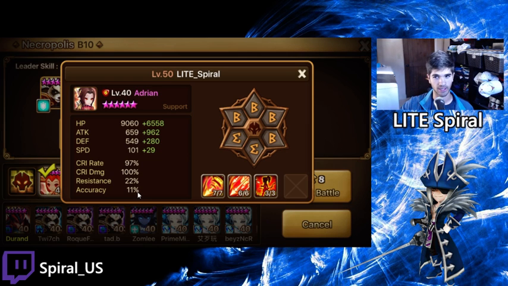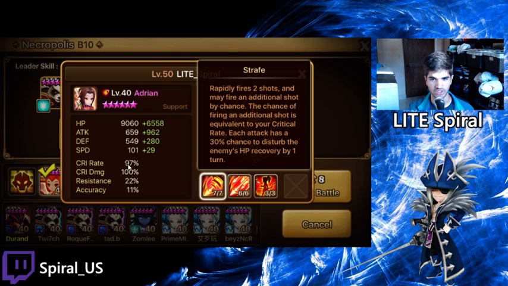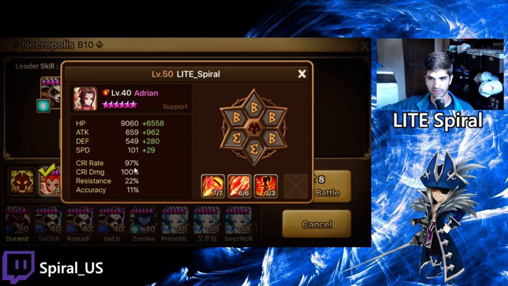The accuracy cap in Necro is 45, so if possible 45 accuracy would be nice, but I didn't get accuracy. 100 crit rate is preferred because the first skill will hit 3 times every time if you have 100 crit rate, because it has an additional chance of firing an additional shot equivalent to your crit rate. So if you have 100 crit rate, every single time you'll do 3 shots instead of 2. But for me, only 97% of the time I'll do that.